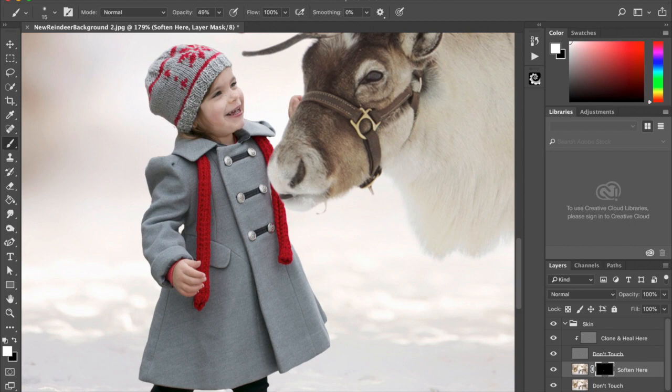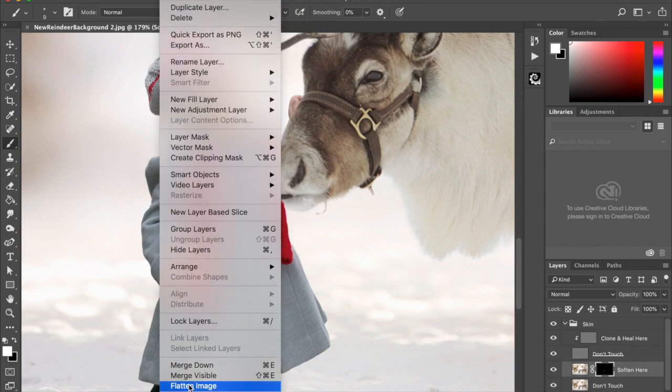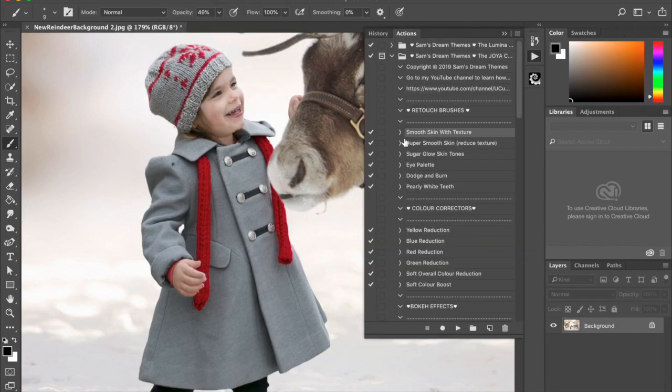And that's just going to smooth out the skin a little bit. I don't put it anywhere that should be sharp, only the major parts of the skin. And flatten.